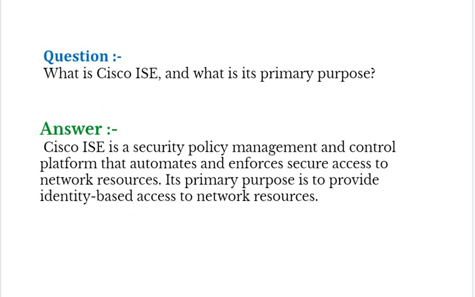Our interview question based on Identity Services Engine is: what is Cisco ISE and what is its primary purpose? Your answer should be: Cisco ISE is a security policy management and control platform that automates and enforces secure access to network resources. Its primary purpose is to provide identity-based access to network resources.